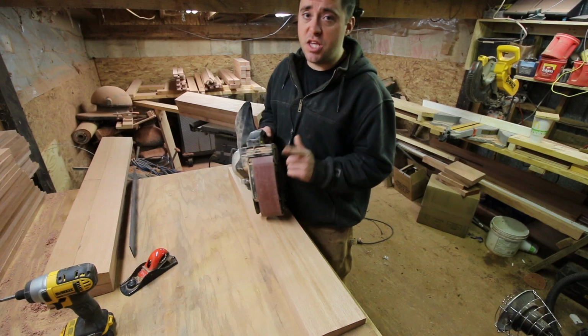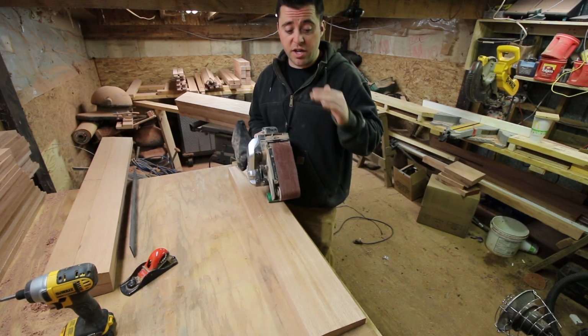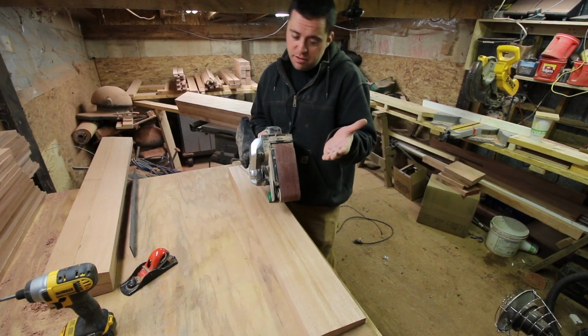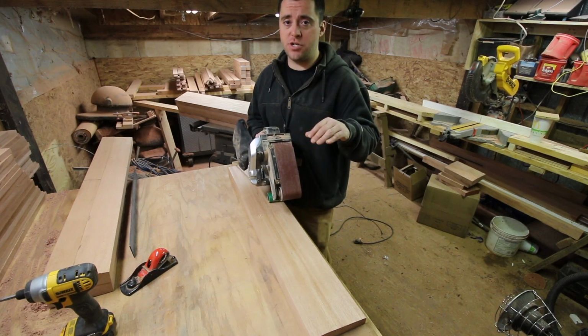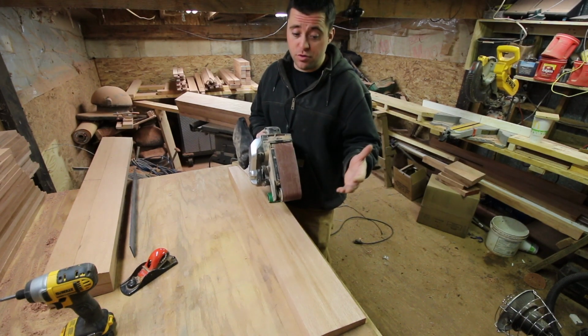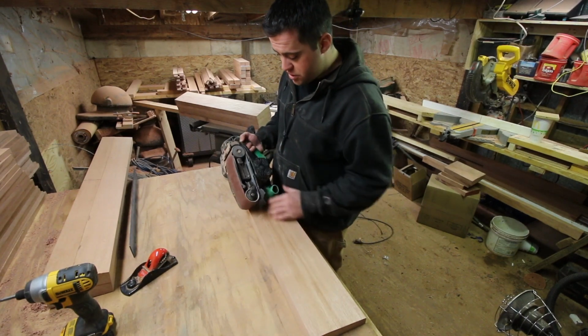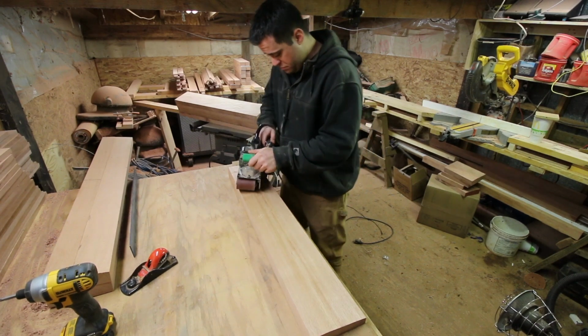Now this is the most aggressive type of sanding you could possibly do. You want to keep it moving and you want to keep it flat. Any little imperfection, like a little twist in this thing, will throw a huge gouge in it that you cannot remove. I mean, you could remove it, but it's going to throw off all these lengths that you've calculated. So be gentle with this beast right here. This is a don't mess with me type beast.